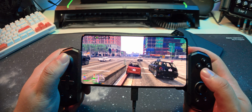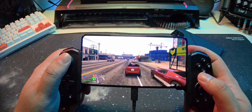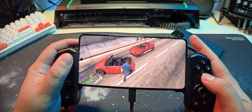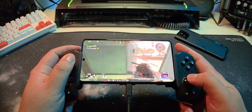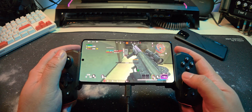And might I remind you, you might get different numbers if you do this test across multiple different games. This is a limited testing scenario, so yeah. I mostly just picked these games because these are some of the heaviest to run and it represents the highest load of Android gaming. But yeah, that performance is absolutely not bad and is a far cry from the 28% difference we got in Geekbench. Very, very impressive. So yeah, by all accounts, you shouldn't worry so much about getting the ROG 9 FE if you're just looking to game.